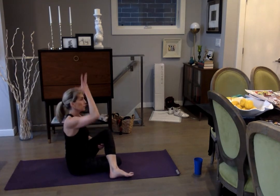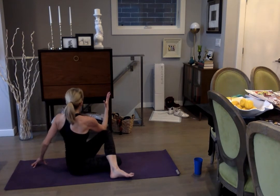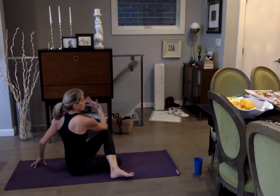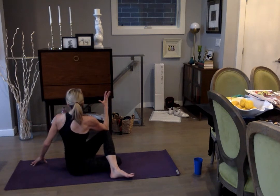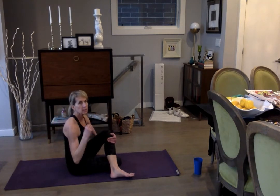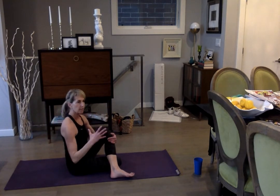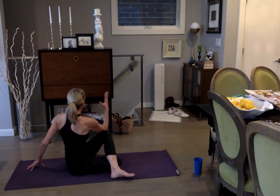And then inhale, float your left hand up. Exhale, take a twist. Find some length on your inhale. Look over the shoulder on your exhale. For those of you who practice, if you want to bind, you can bind. Just soften here. If you're shaking in your stretches, it's too much. So just soften, relax, maybe even close your eyes.